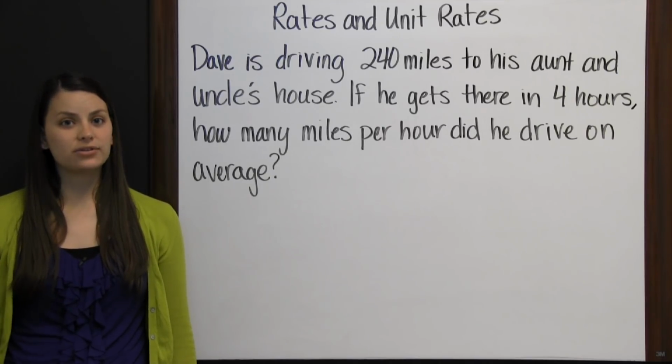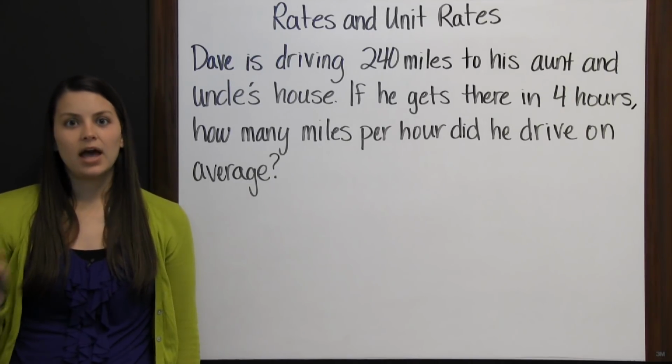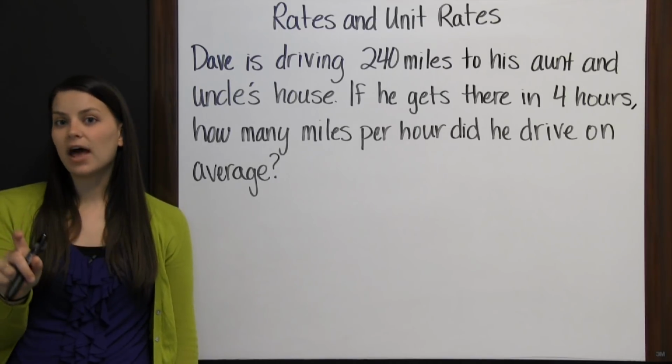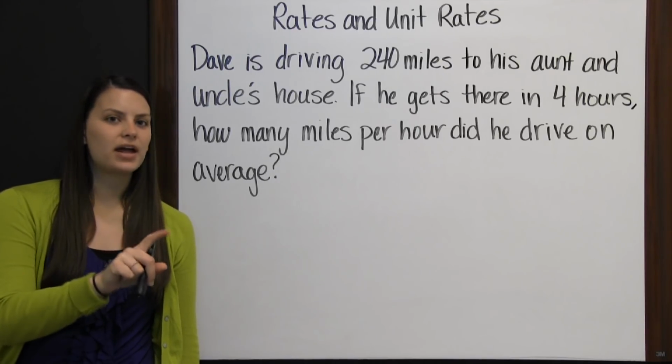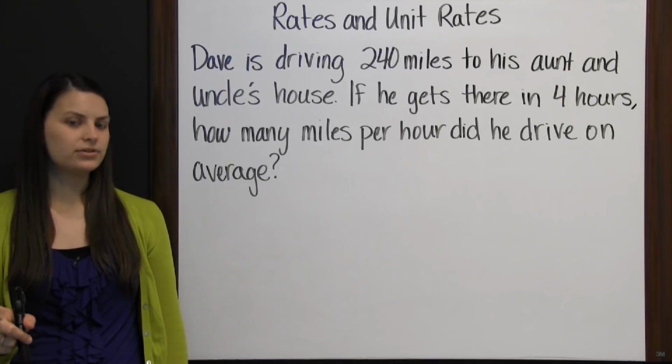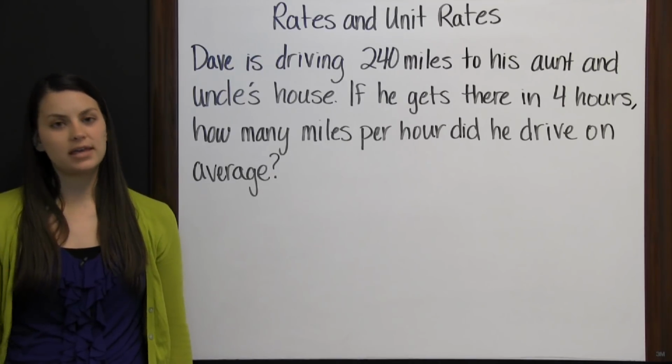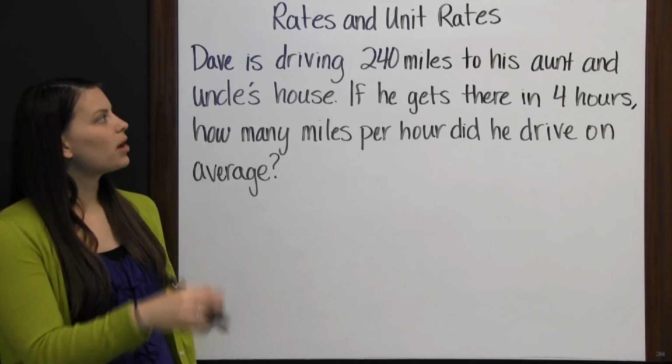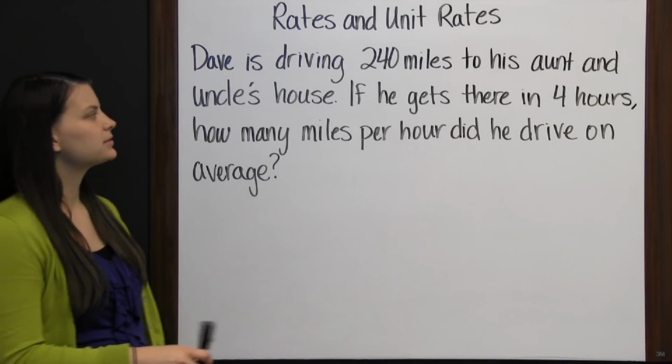And you'll see unit rates a lot at the grocery store under or next to the price of an item. It'll tell you how much that item costs for every 1 ounce or for every one thing in the package. So let's look at a problem dealing with rates and unit rates.